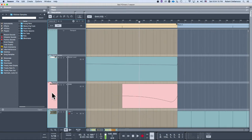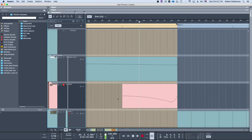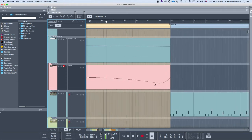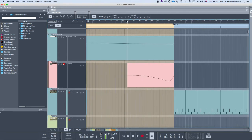And then this stereo, I think it's this kilohertz stereo. I'm just automating the width downwards. That way it gets more and more mono until it's like the last bar where it sweeps back into the full stereo spectrum. So let's listen to that real quick.